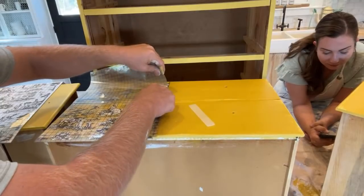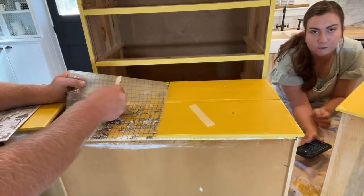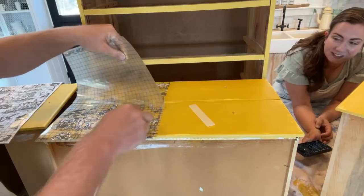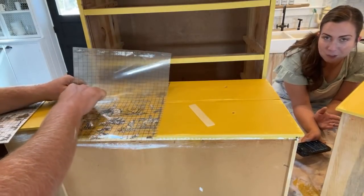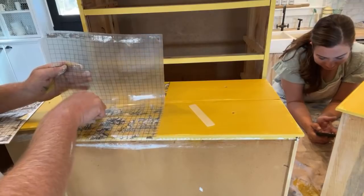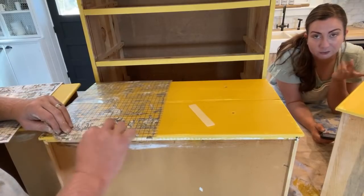Sandra says maybe you can paint larger pieces the day before and show a sped-up version, then do the live transfer and finishing. Probably not — I feel like this is about as organized as I get because I painted these ahead of time and we drilled them. We try to give you all the steps in about an hour. I actually planned this out last night, which is better than the five minutes before we go live that happens on occasion. If you want edited videos, we have tons of those that are about 9 to 15 minutes. We've used transfers hundreds of times.